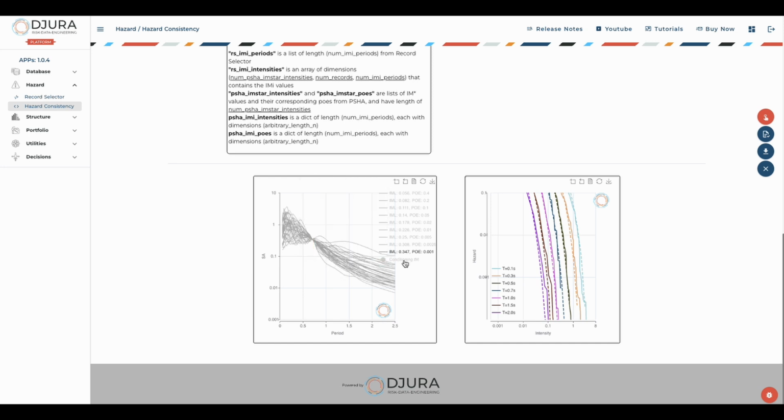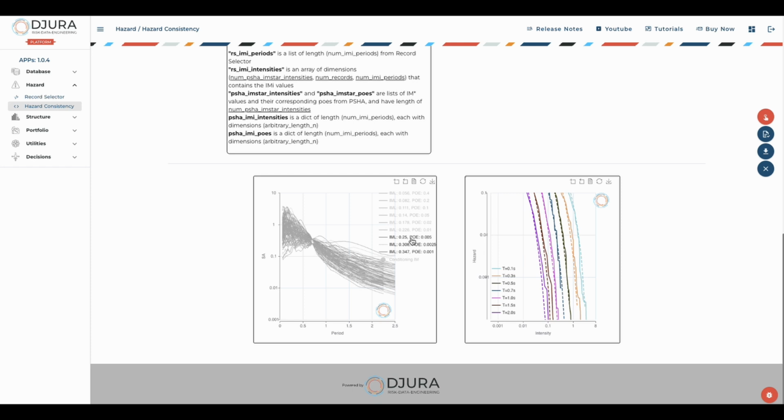Okay, we can turn off the conditioning IM. So what we can see here is we've got a single set of ground motions. They've clearly been conditioned, just by looking at them, to 0.7 seconds, and they have a certain distribution away from the conditioning period here. And if I turn on a different set, I can see I have another set. The line coloring is automated as well to make them different and make it easy to visualize.